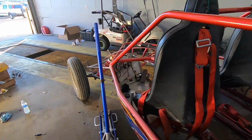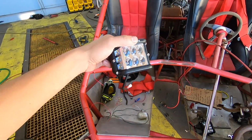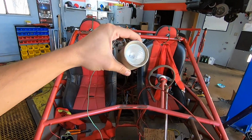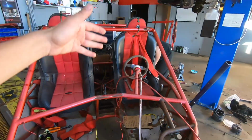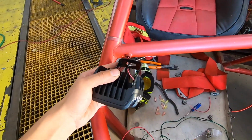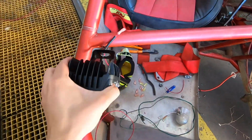I've been working on mounting these light pods on the front. If you guys remember the Team Olympus guys who gave us the seats for Razzle Dazzle, they actually gave us 4 of these LED light pods, which are really awesome. This thing had 4 of these old school lights on it, and none of them worked. So we took those guys off, and right now I'm just running all the wiring for when Wyatt gets the center console back in there. We will tie the switch in for power to our lights, and I'm just going to reuse the existing mounting points. It had these nice little hollowed out bolts, so the wires can run right inside of that, and then the light pod will just mount just like that.